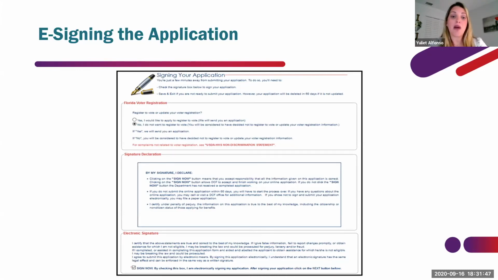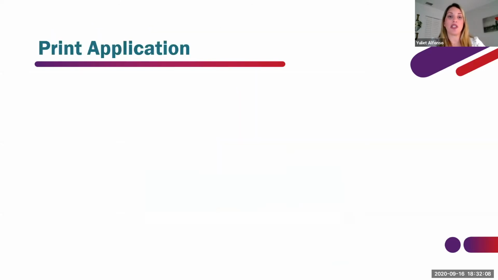Then the second box that it's going to give you is the signature declaration. And then the third one will be the electronic signature. Now, once you get here, my suggestion is to make sure you have reviewed the whole application, all the information that you put in, before submitting, because once you check mark that little box and you hit next, the application will be on our side and it will be ready to be processed.